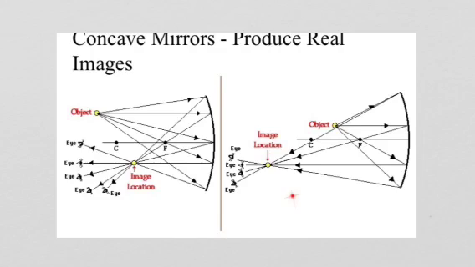And notice also that these images are located in interesting locations. They're not the same distance from the mirror as the object is. And we're going to talk a little bit more about that, but just know that a real image exists in front of the mirror. You could put up a screen, a piece of paper or a screen here, and actually have that image projected onto that screen. You could not do that with a plane mirror that creates a virtual image because the light rays do not actually converge in front of a plane mirror. So that is our intro to concave mirrors.